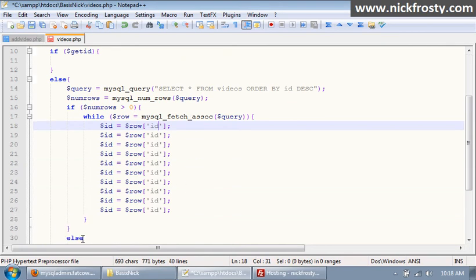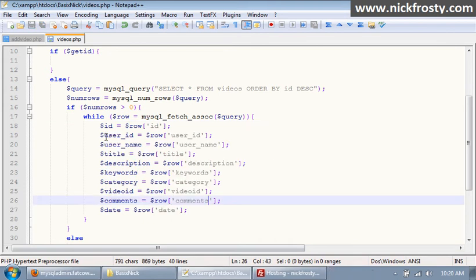Okay, so now that all of these are set, I realized something, and we didn't put in a field in the database table to account for views. So what I'm going to do is duplicate the comments line and set it equal to views, and I'm going to come back into our database.